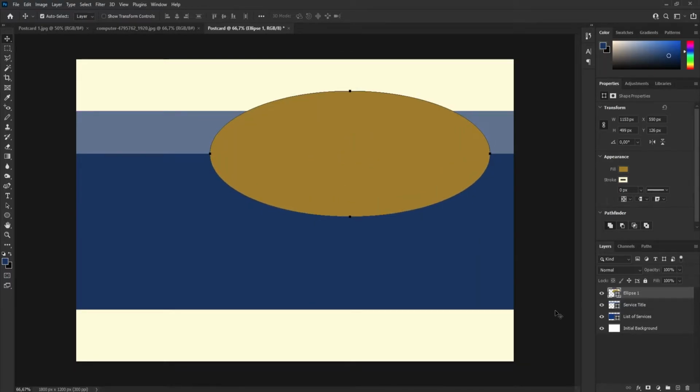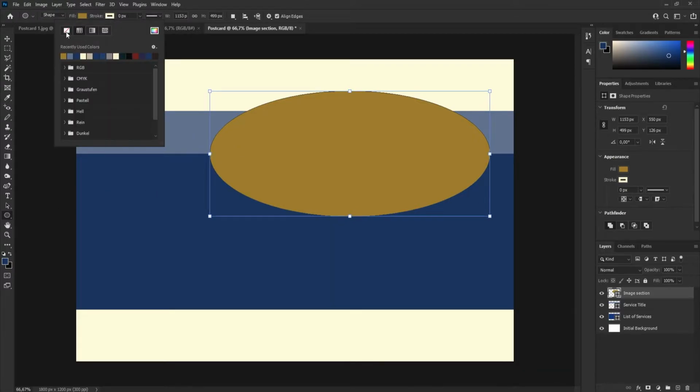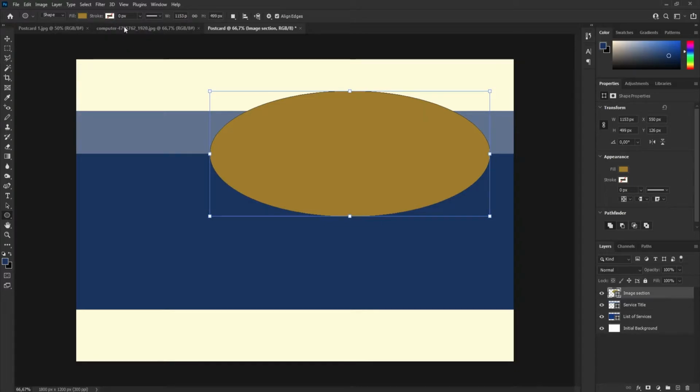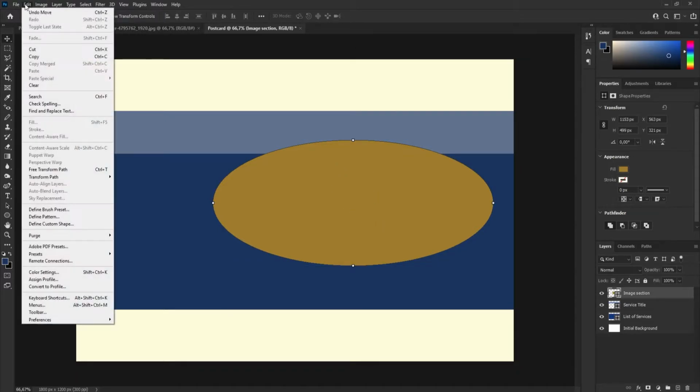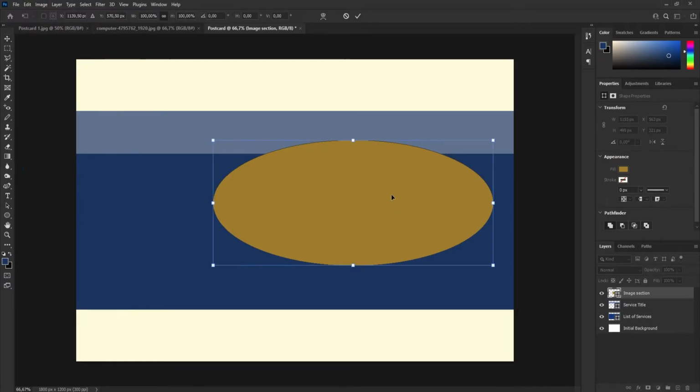Okay, and here let us just rename our layer by giving, let's say, image section. You can give any name you want, and then grab your tool. Here in stroke we want to remove the color, no color, and you want to increase this shape a little bit. Press Ctrl T, that is a shortcut, or you just go here to edit, and then free transform path.